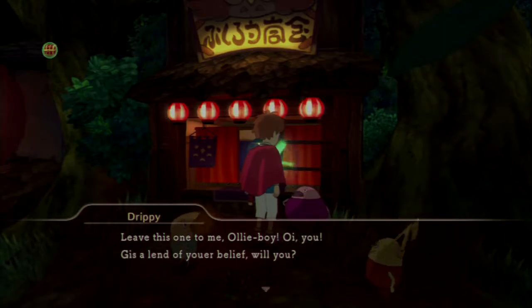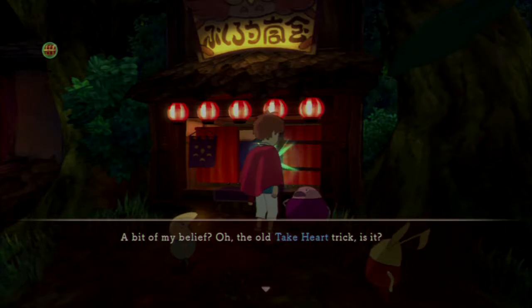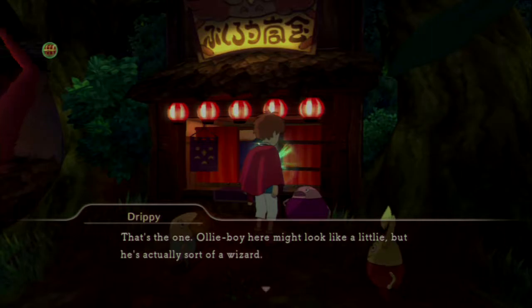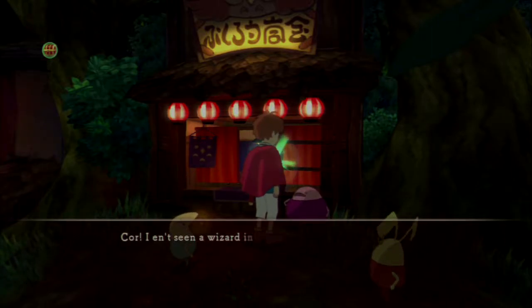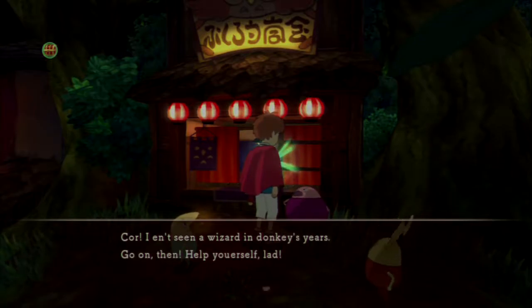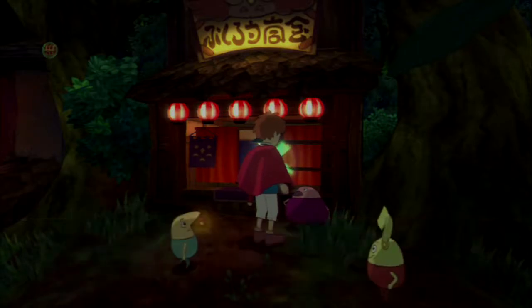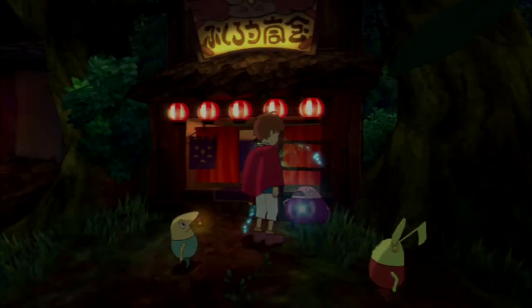Leave this one to me, Ollie boy. Oi! You just lend your... Kiss a lend to your belief, will you? Lend my belief? Oh, the old take-heart trick, is it? That's the one! Ollie boy here might look like a Litly, but he's actually sort of a wizard. Sort of? Gaw! I ain't seen a wizard in a donkey's years! Go on then, help yourself, lad! Really? Gee, thanks! Alright, let's take some of that heart.